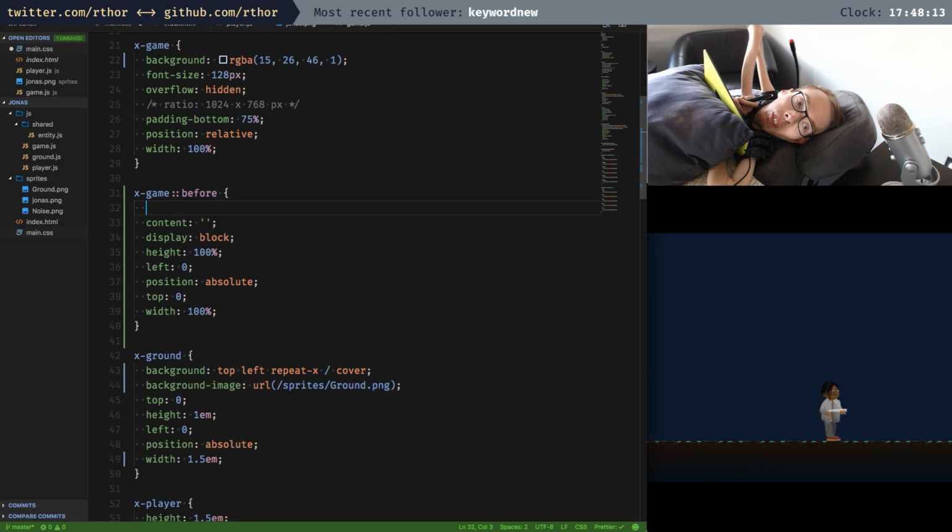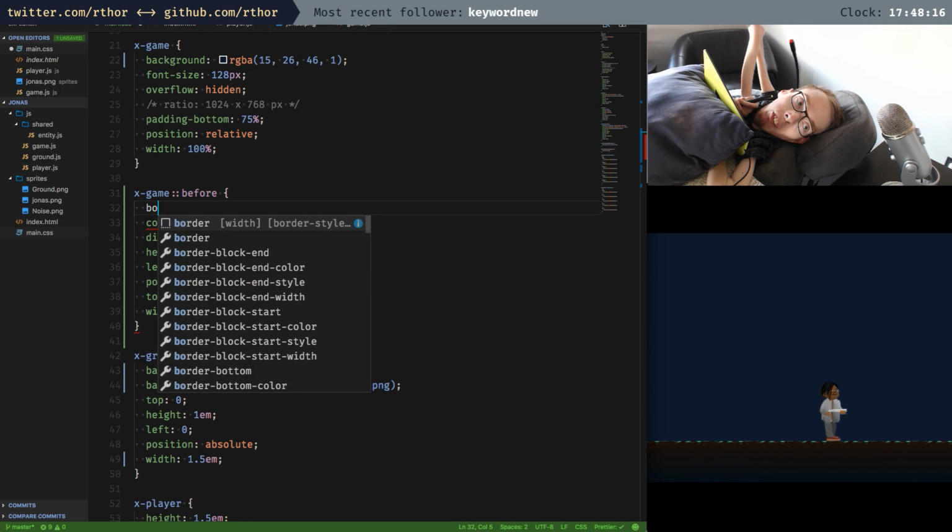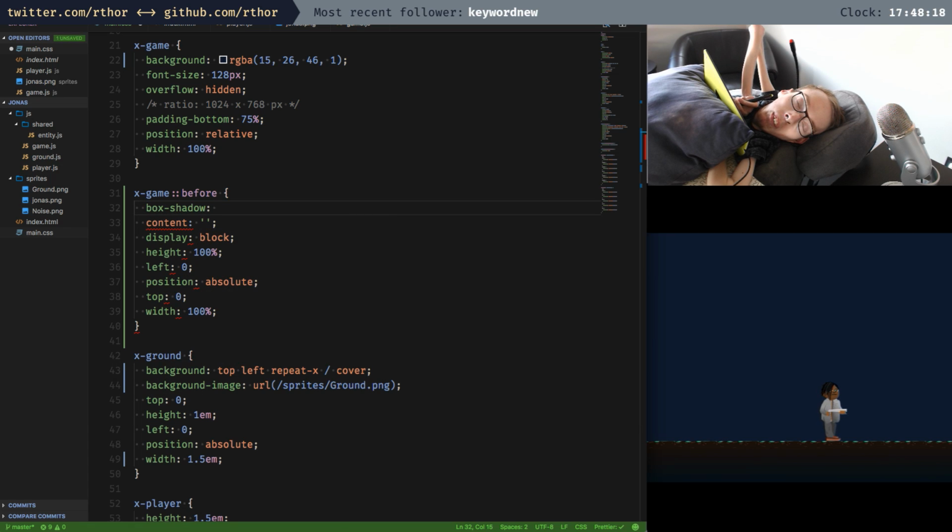And then we gotta do box shadow. And do the blue color. And it's gonna be inset. Inset 0 for the X, 0 for the Y. And now the question is how blurry should it be?